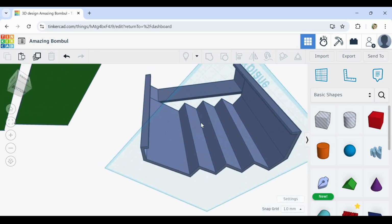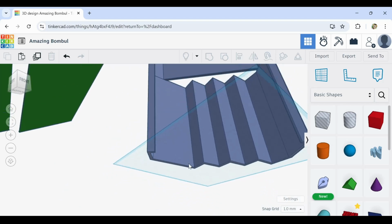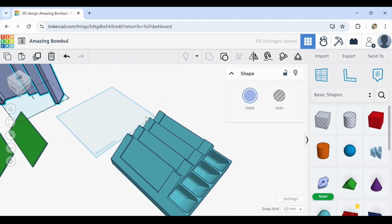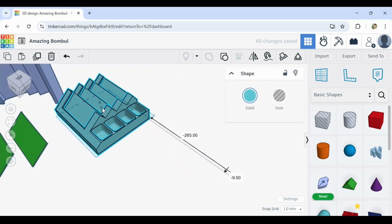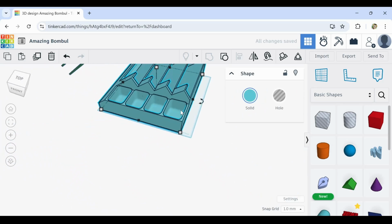So that's fine. This is going to be pretty tall. I'm going to do a brim, a big wide brim. I'm going to print that standing up. And let's have a look at this box. This doesn't need anything. We just don't want to waste a lot of filament.